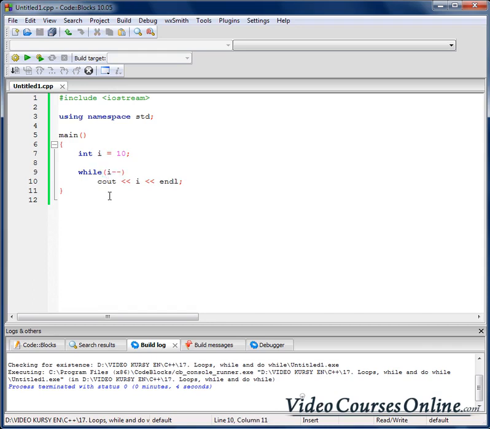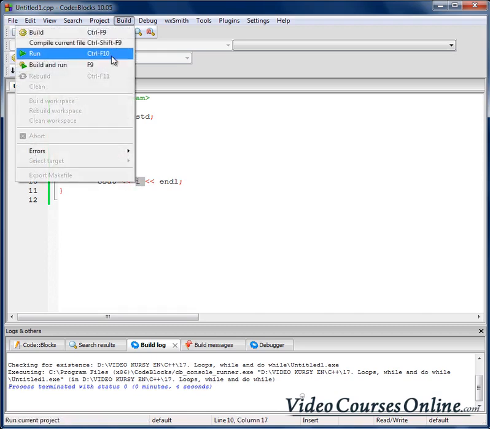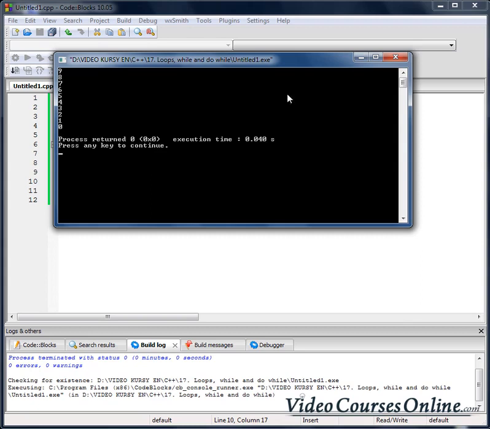When the condition is true, when it is not equal to 0, so when i is finally 0, that loop will stop executing that instruction here, right? So if we have 10 here right now, we are just decreasing. We are sending to the output 10, then we are decreasing by 1, so we have 9, and at the end we have something like 1, sending 1 to the output. We are decreasing it, so we have 0, so we are sending that 0 here, right?